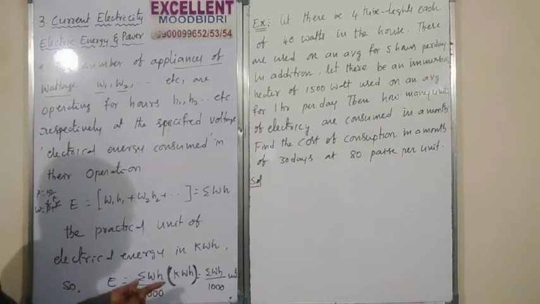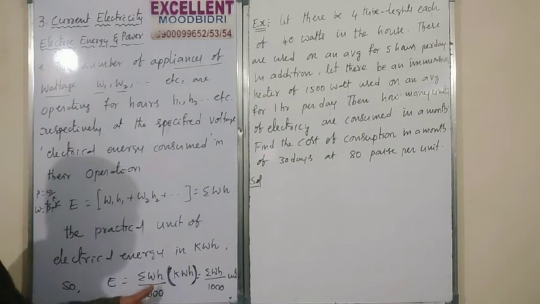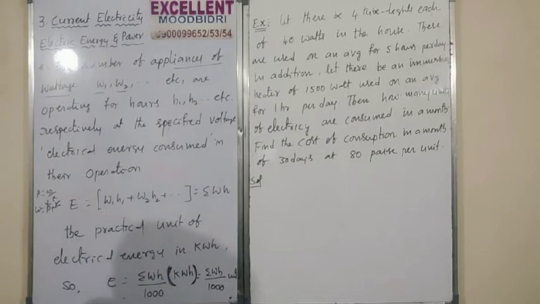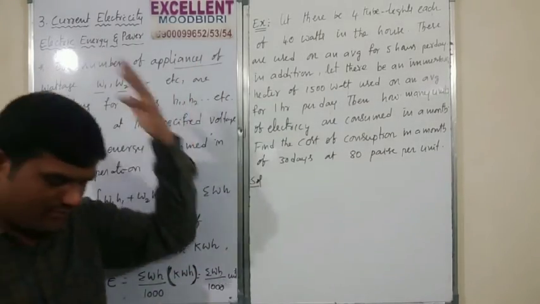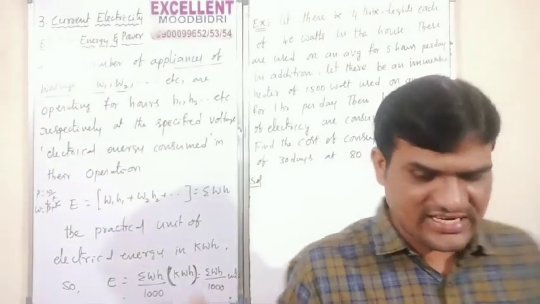In that case we have to use this one. Number of units here, energy is nothing but number of units only. Number of units is equal to summation WH by 1000, per month into 30 days. Based on that, we are also familiar with a problem from class 10th. I can just revise one problem.